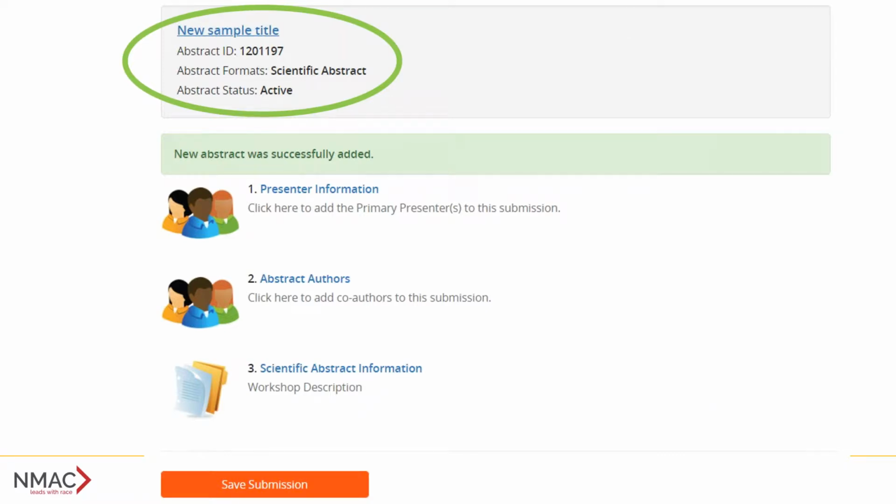And this is what your dashboard would look like once you enter the title and select your abstract format. You'll see at the top the new sample title, and on the side under abstract formats, you'll see scientific abstract. And then you'll see below 3 tasks.